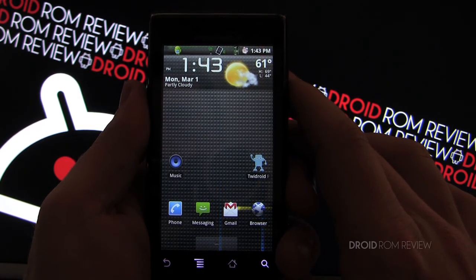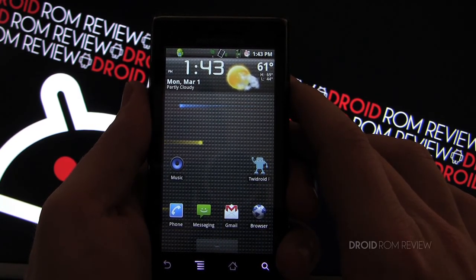That's all there is to it. But that's for the most part it. So take a look at the Simply Stunning ROM by Chevy Number One.